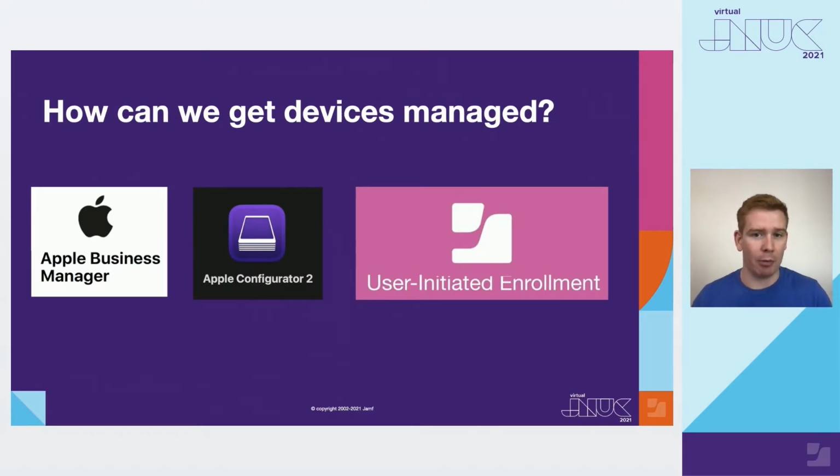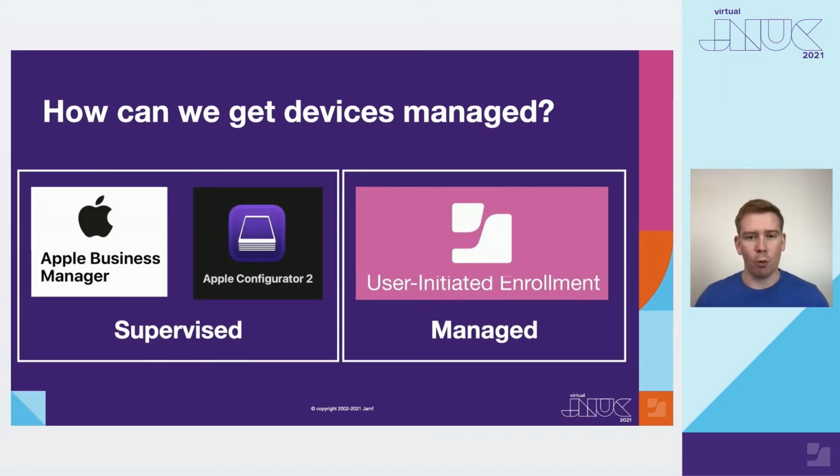First is leveraging Apple Business Manager. The second is Apple Configurator 2. And the third is user-initiated enrollment. Now, each of these ways in which you get a device managed, the enrollment method will affect what type of management it has. So first, when it relates to supervision, you're going to have to leverage Apple Business Manager, which is more or less having it in place and ordering your devices directly from Apple or an authorized reseller, and making sure that those devices are directly tied to Apple Business Manager.